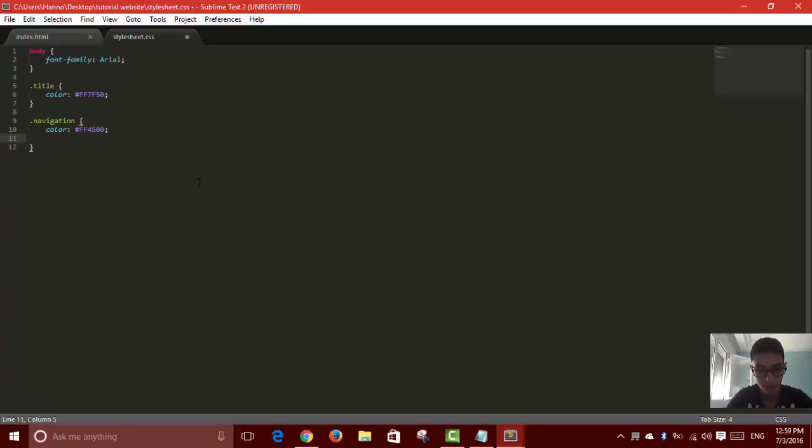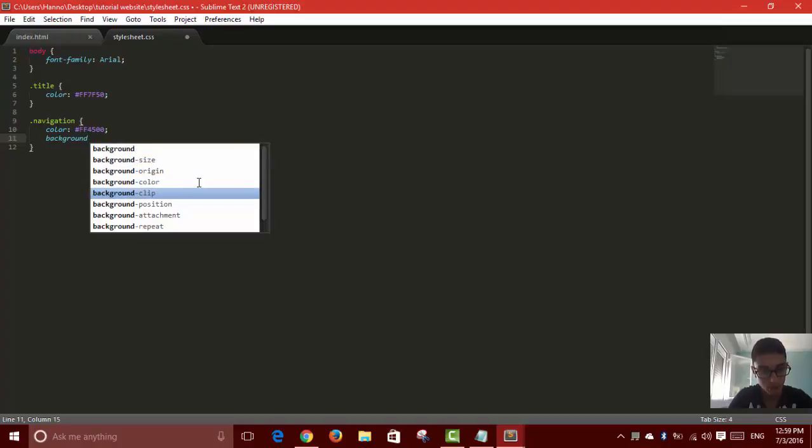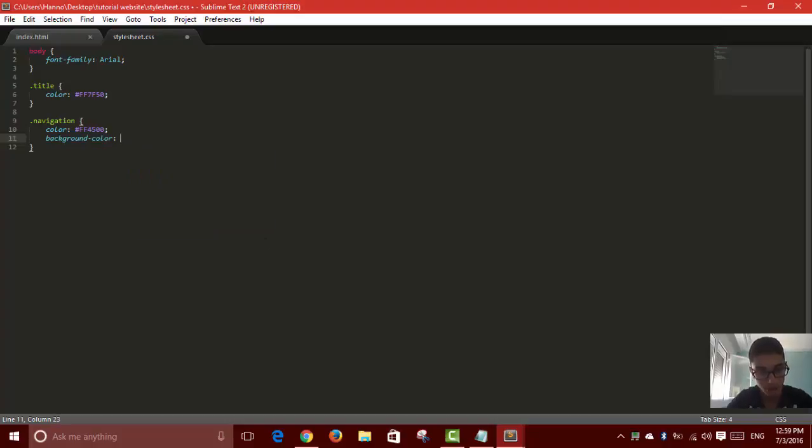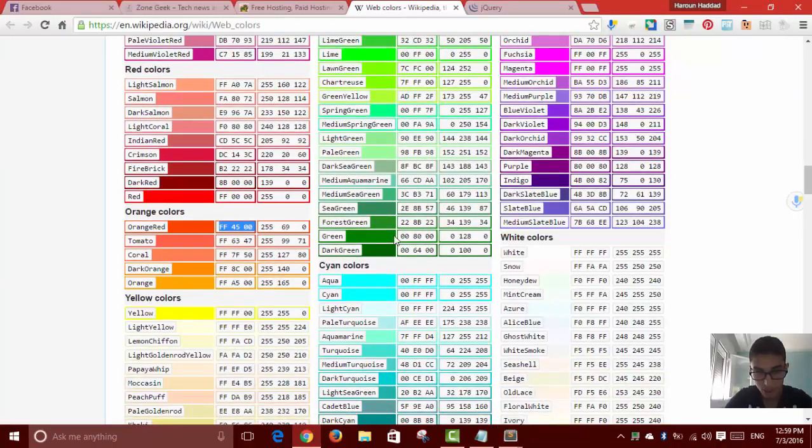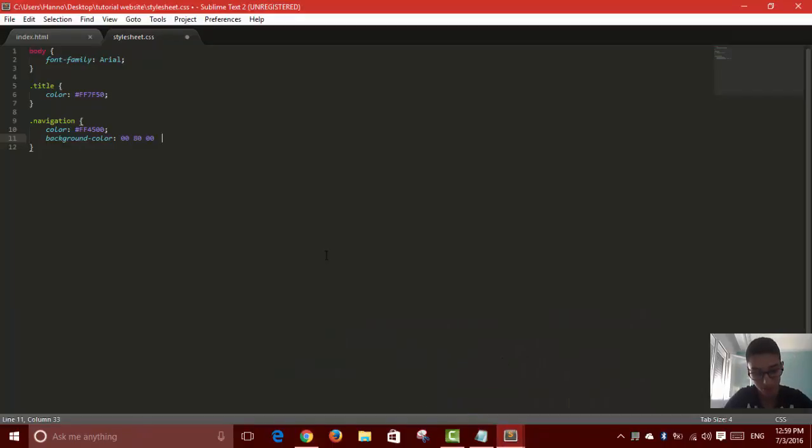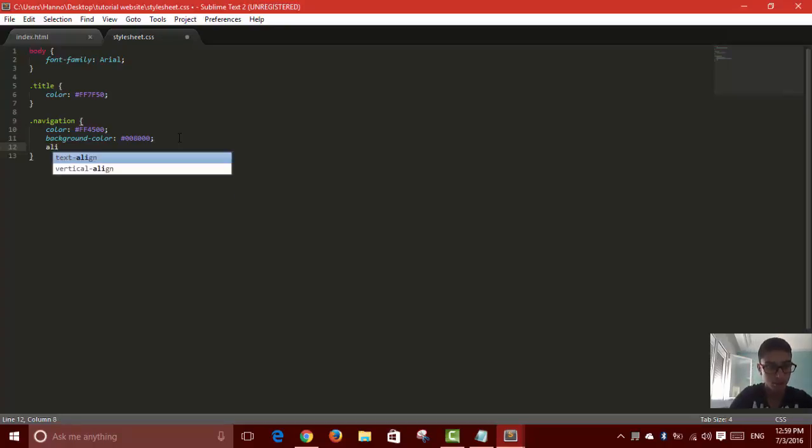So I'm gonna also create the background color, which will be this green. I don't know how the website is gonna look. I really didn't create this website before, so I don't know how it's gonna look, but I think it's gonna be great. So I'm gonna save it. Yeah. Let's see, is there text vertical align?